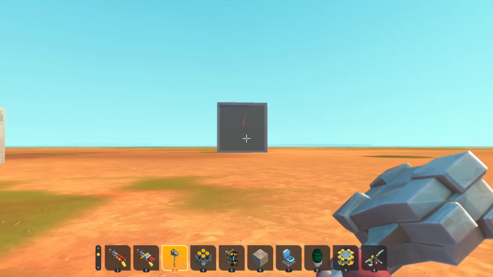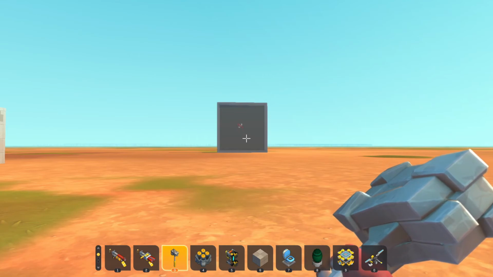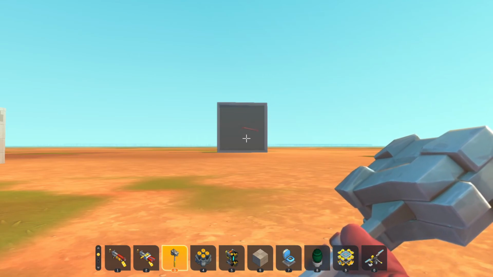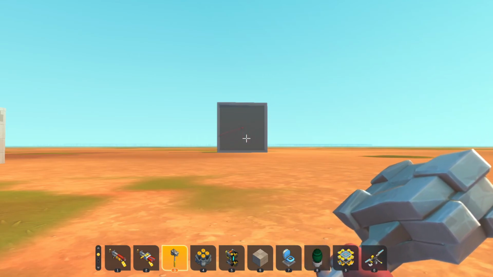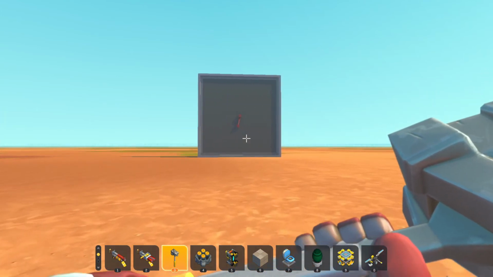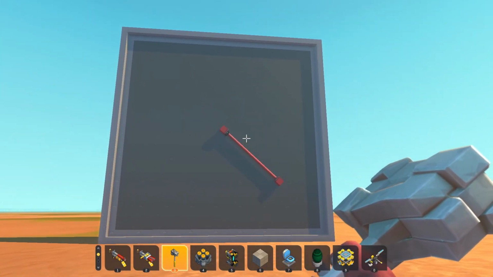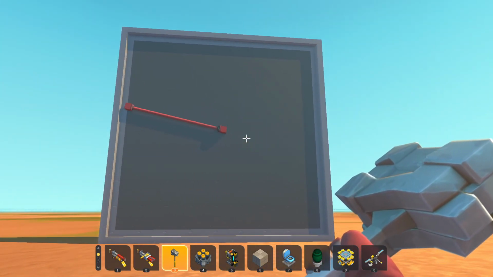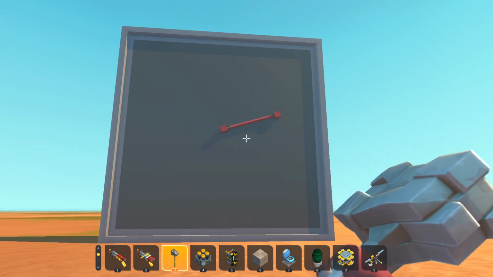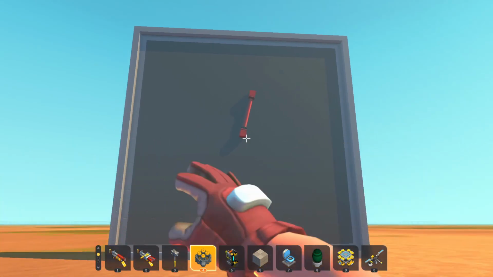Now let's watch it from this far away. Okay, now let's get closer. Yeah, it does look like there's a slight optical illusion to that, so that's that.